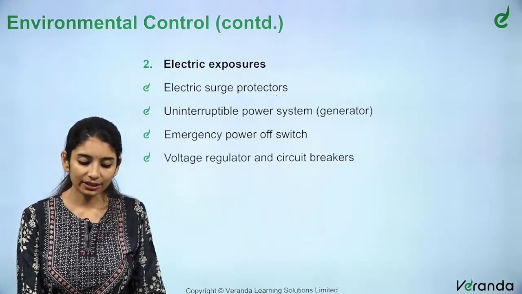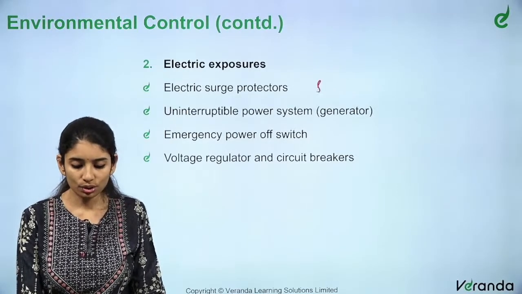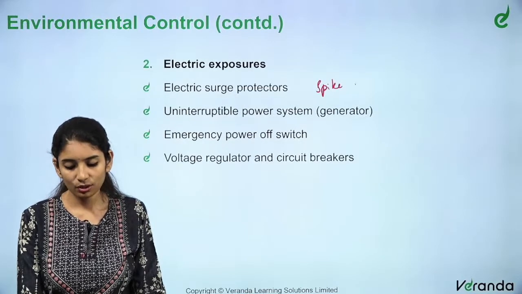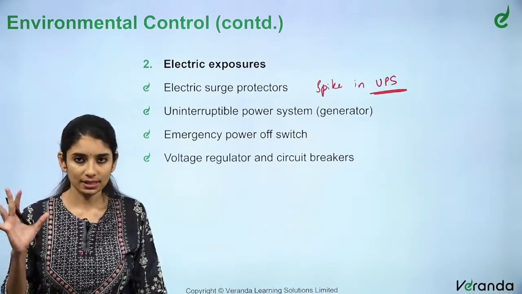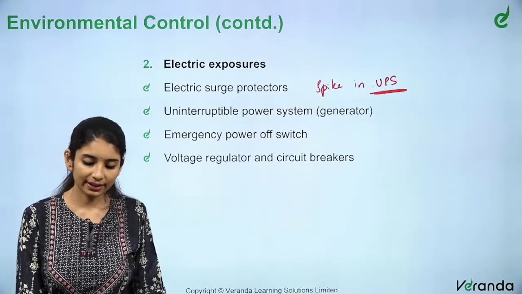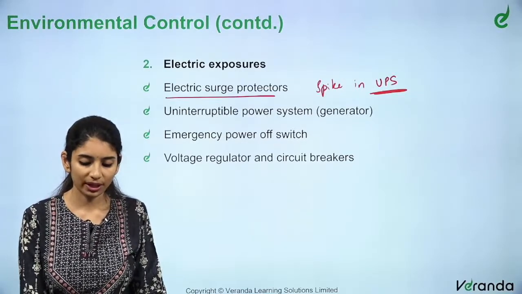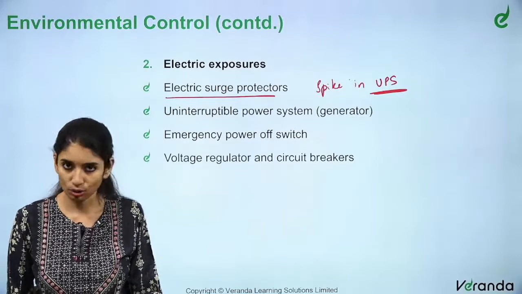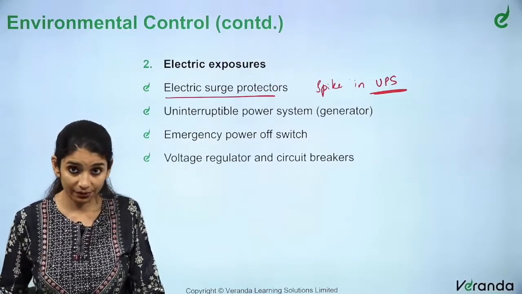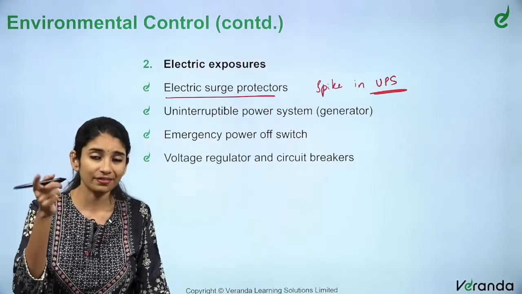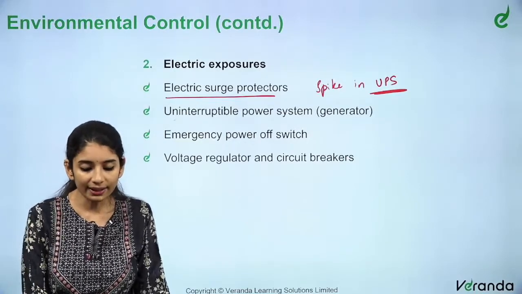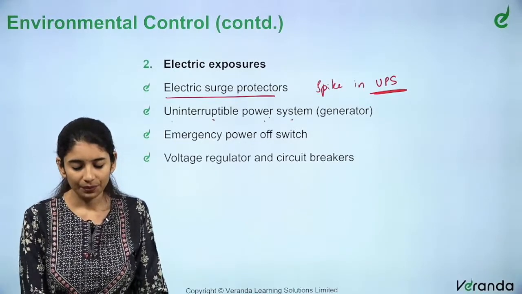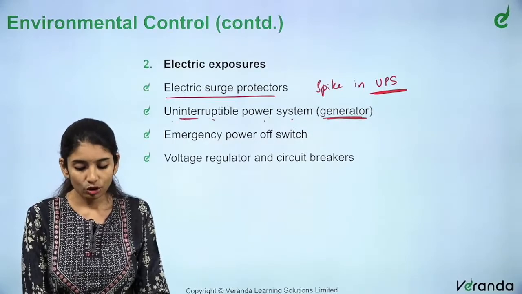First is electric surge protectors. Due to power spikes in UPS, the system will get damaged. So in that case, you need to put electric surge protectors in the UPS so that power spikes do not happen, or if they happen, do not affect the computer systems. Clear, guys? Yes.